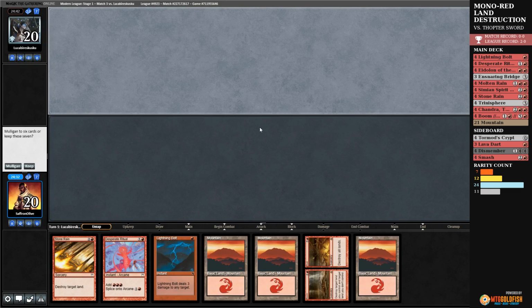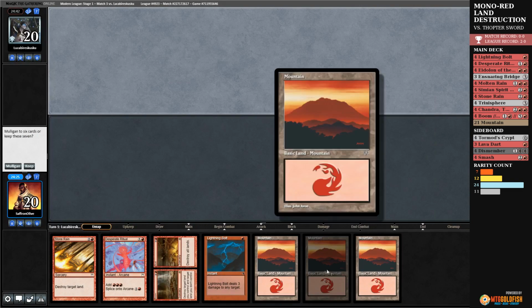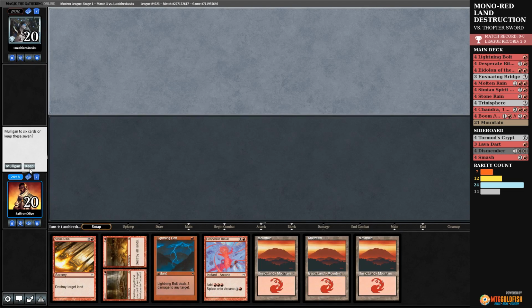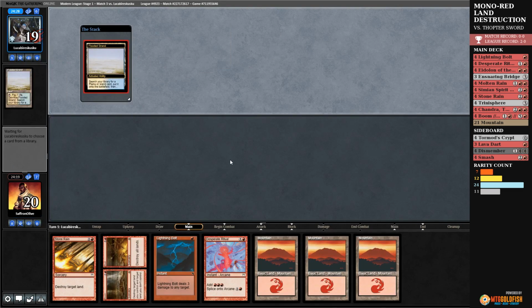Do we keep this? We're on the draw. We do have 2 land destruction spells and a ritual. We don't really have any lock pieces. And Boom Bust is our more awkward land destruction spell. We have a Bolt. Yeah, I guess it's fine. We would like to find like a Trinisphere or a Chandra. That's one of the awkward things about this deck: apart from mulliganing, we don't really have a way to control our draws. We're just mostly hoping to draw what we need.